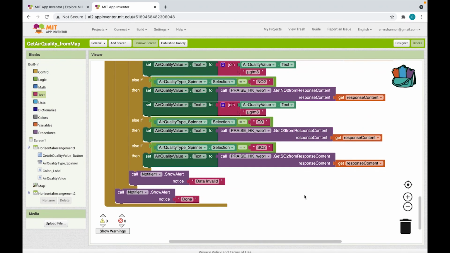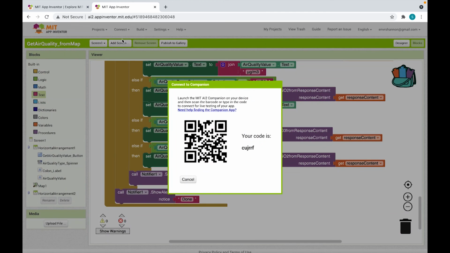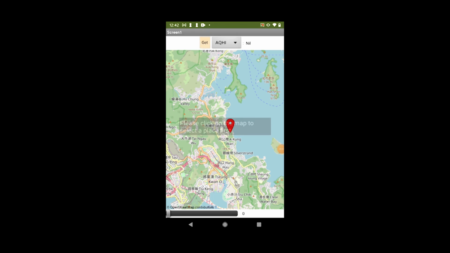After adding these final blocks, you can now test it using AI Companion or compiling it to an APK file. The app should look like this on your AI Companion screen if it's working.